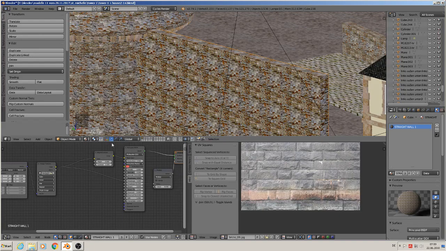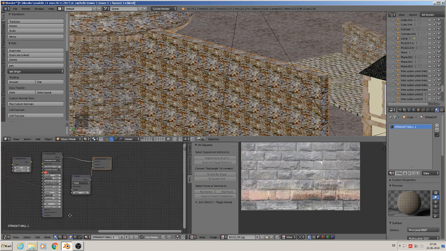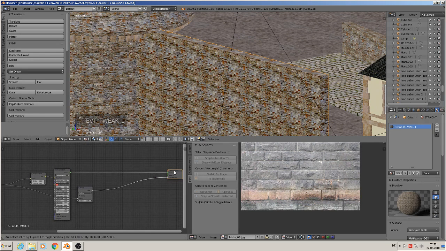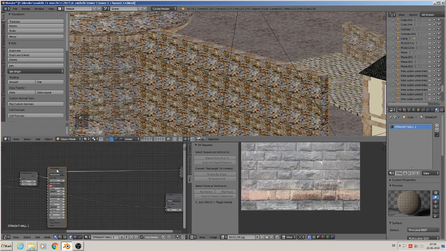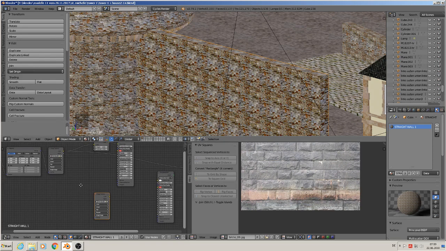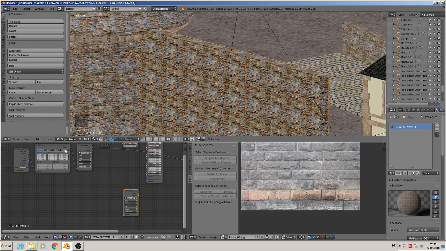So, and now we want to mix these two textures in one material. So here we have that, and now we want to plug there a second one. So what we have to do, we need a principled shader, Shift D, place it there. We need the other texture, so we need an image texture, Shift D. They should be on a separate mapping, so we can handle them separately. So Shift D.